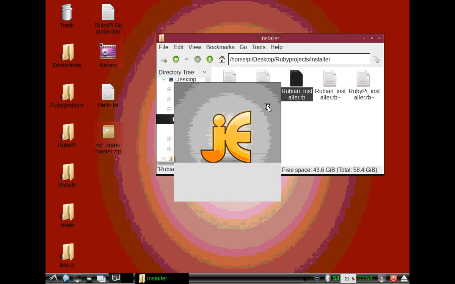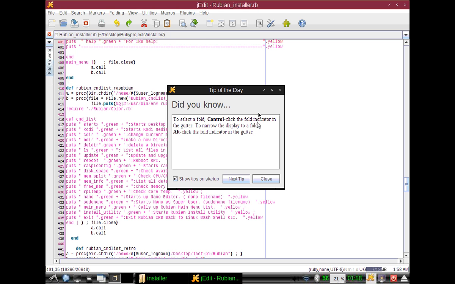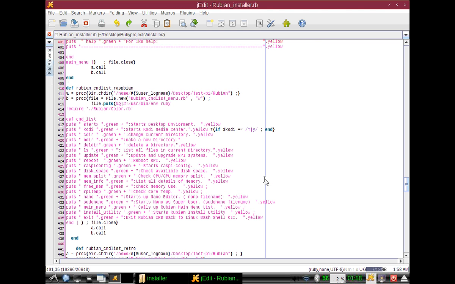So my project that I've been working on is called Rubian. I've read online a few times about how Ruby just isn't good for making an operating system, because of how the interpreter handles the garbage collection and dumps the RAM.